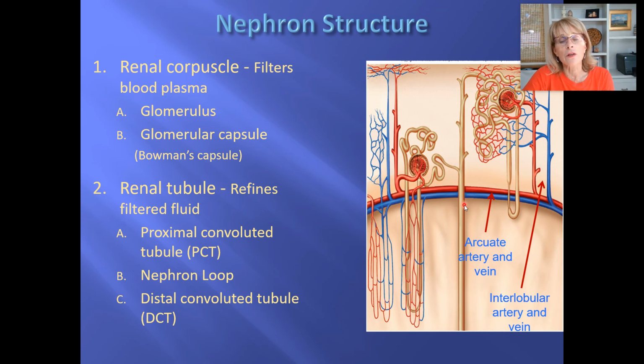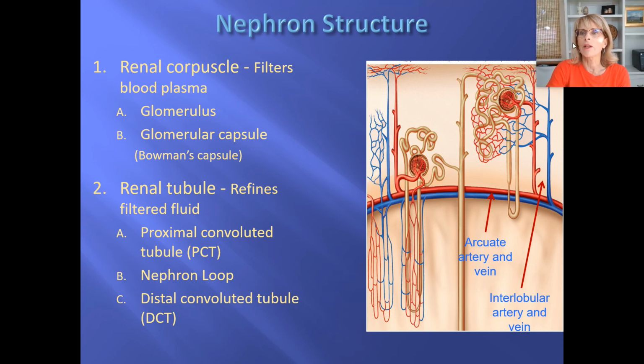By the way, if you ever get confused, the distal convoluted tubule is always the one that has one edge connected to the collecting duct, right? So what is that? Well, it's attached to the collecting duct, so this is, sorry, I'm in the way. This is the distal convoluted tubule. The distal convoluted tubule is attached to the collecting duct on one end and the ascending limb of the nephron loop on the other end, and then the descending limb of the nephron loop. I'm going backwards, so that's all proximal convoluted tubule, right?